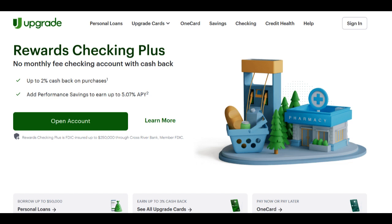In summary, Upgrade Car Loan offers a practical and convenient solution for financing your dream vehicle. It's a valuable resource for individuals seeking accessibility and flexibility in their car financing experience. However, potential borrowers should be aware of the potential for higher interest rates, the need for careful review of loan terms, and the importance of responsible financial management. An informed assessment of your financial situation and objectives is crucial in determining if Upgrade Car Loan is the right choice for your vehicle financing.